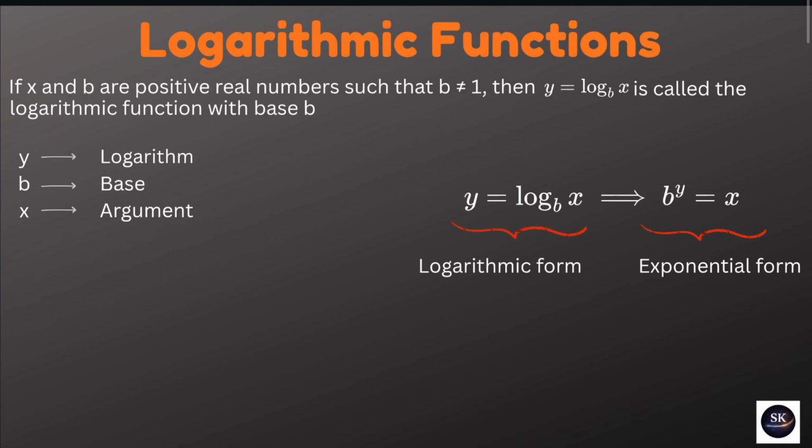The equation y equals log x to the base b is nothing but the same as b raised to y equals x. Both are equivalent and pretty much the same equations in different form. One is called the logarithmic form and the other exponential form. So whenever we are taking logarithm of a number with a particular base, we are basically asking the question that to what power do I raise the base to get the number inside the log?